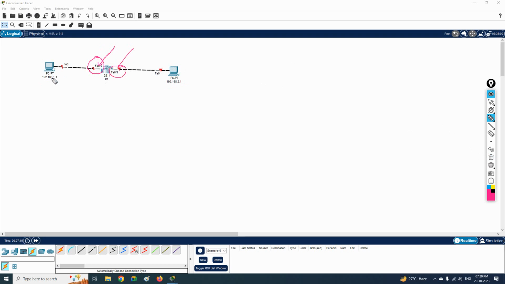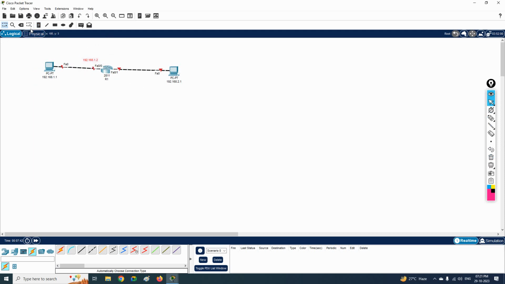So now we need to configure the IP from the same subnet, whatever subnet you are using here. Same thing here also you need to do. So how we can assign the IP? First of all, what IP shall I take? You can take anything. I will put 192.168.1.2. I am taking 1.2 here. So this IP we are going to put under this interface.